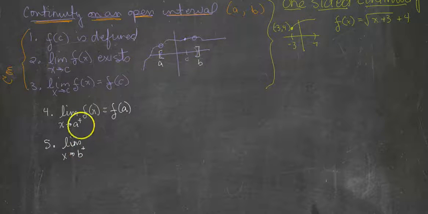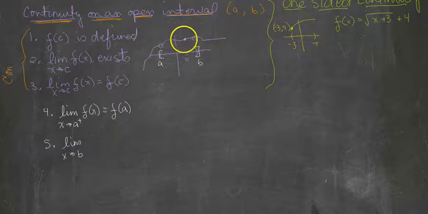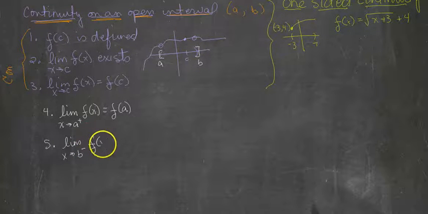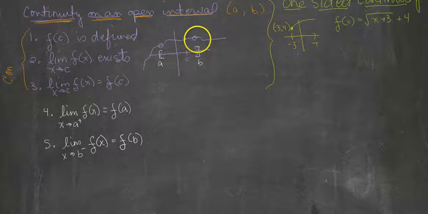From the right and from the left, good, the limit of f of x has to equal f of b. And so now I can evaluate an interval of a function. I may not be able to evaluate the entire function, right?